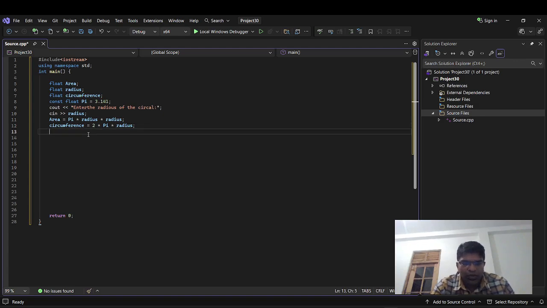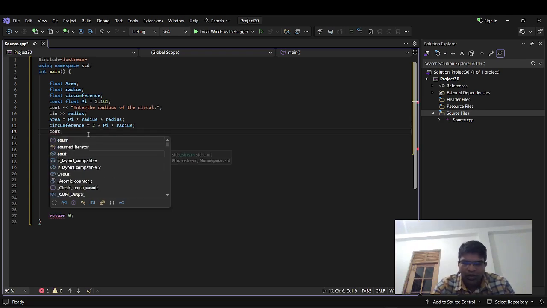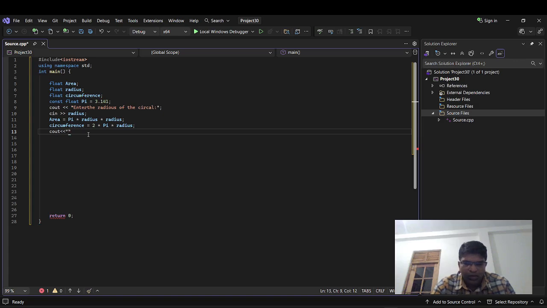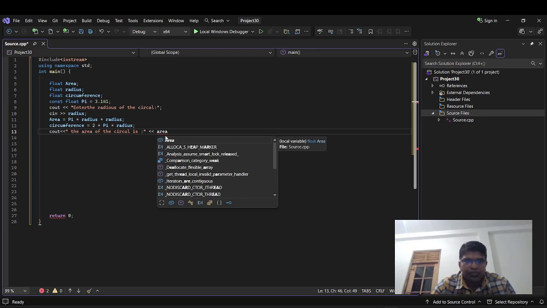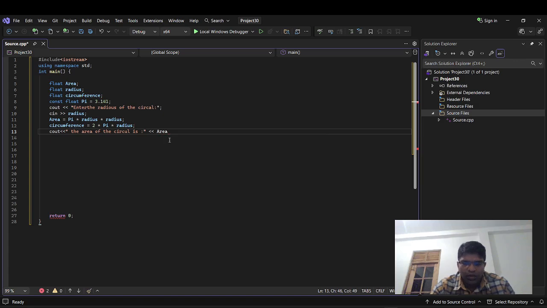Output as follows. We can write cout, double quotes, the area of the circle is, area.